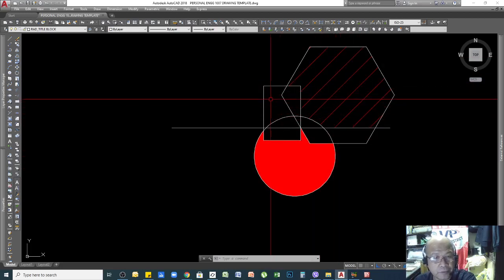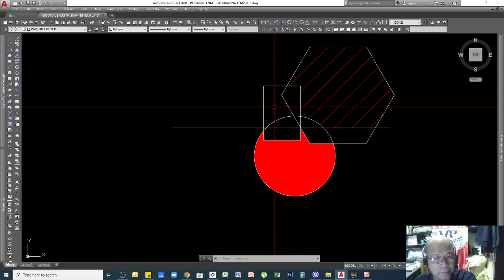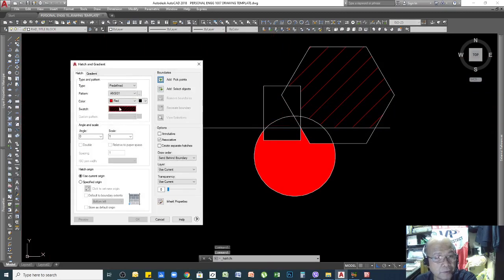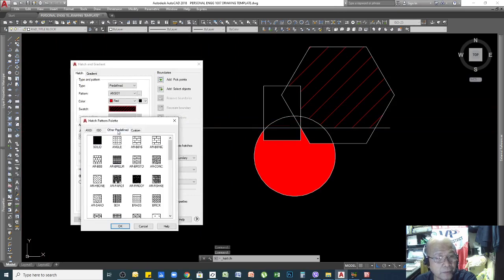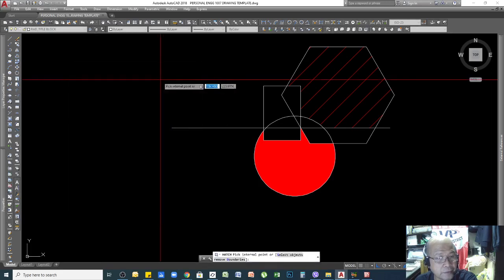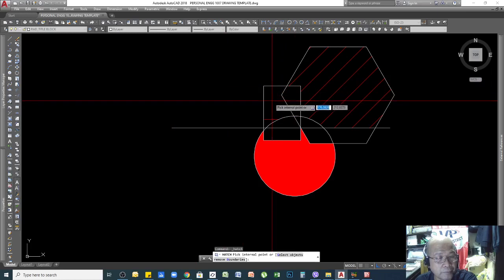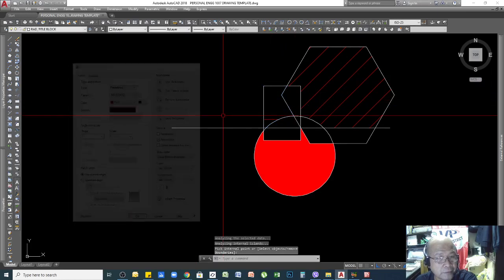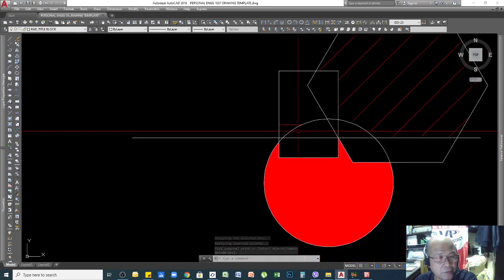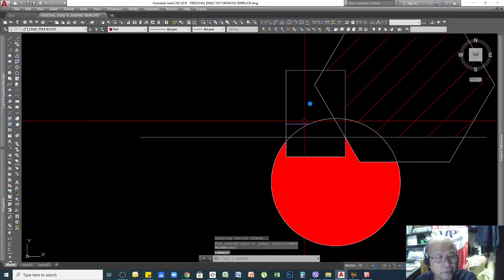So here we need to fill in, as I mentioned, another pattern. So again, we'll go to hatch and then change the swatch. We can look for another pattern here. Okay, for example, this one, bricks or blocks. Enter, and then similar to the previous two, add select points, and then I will point my mouse here. Enter. So you see it is only showing one line because the scale is too big.